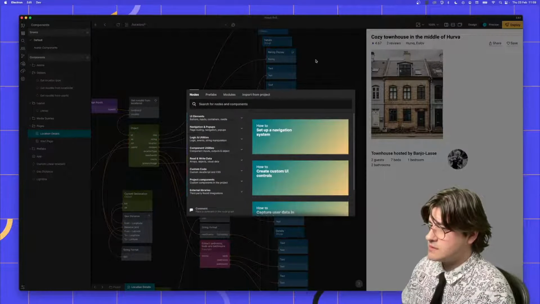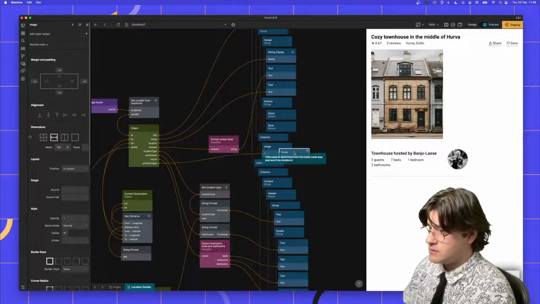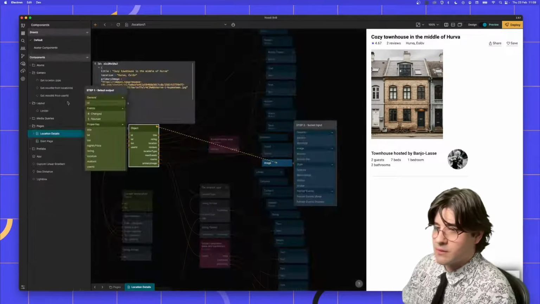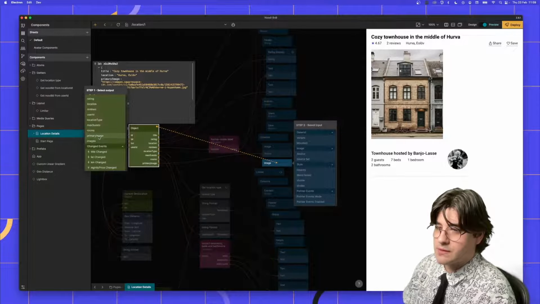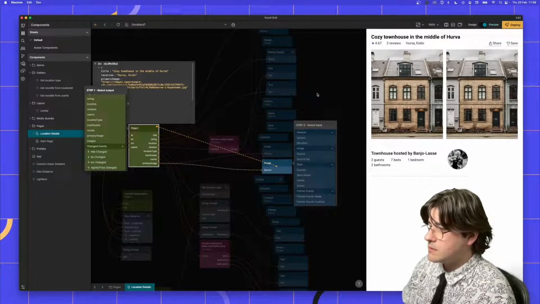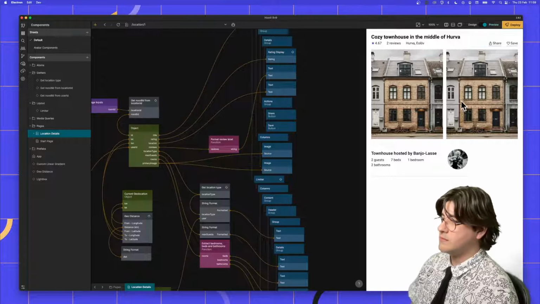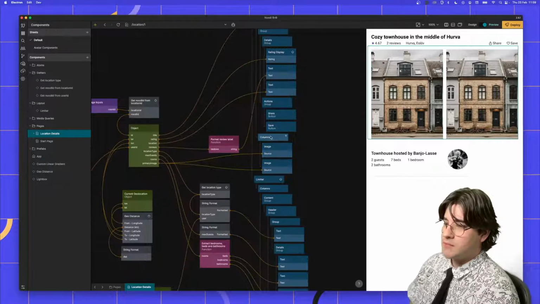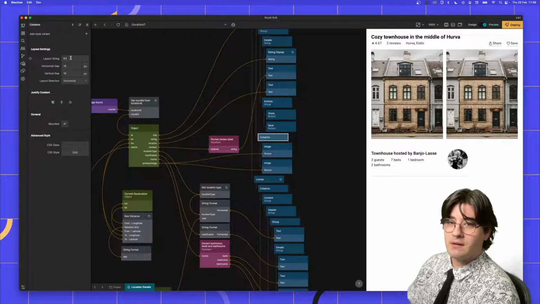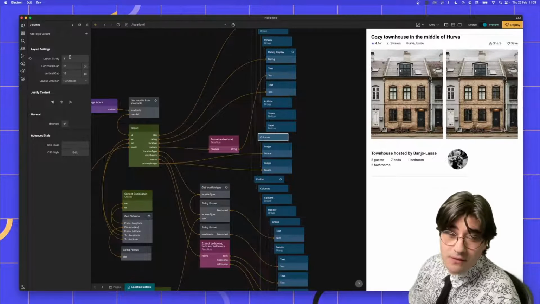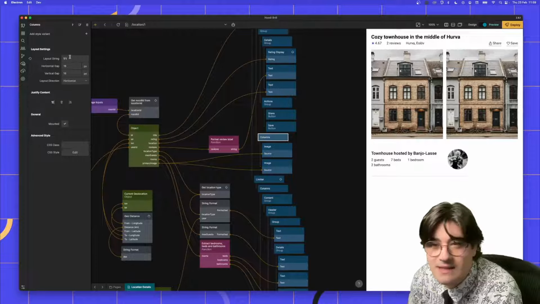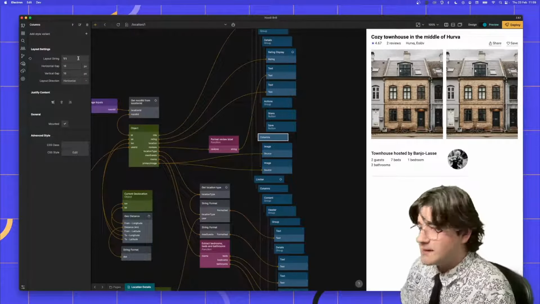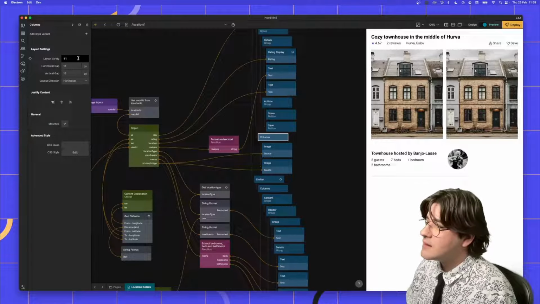Let's just copy this image, just quickly to show you how this grid works. And now we have a 2x1 grid. Javes writes in the chat, the columns node is an excellent idea. Thank you. I've been thinking about it for a very long time. Really happy that it's out.